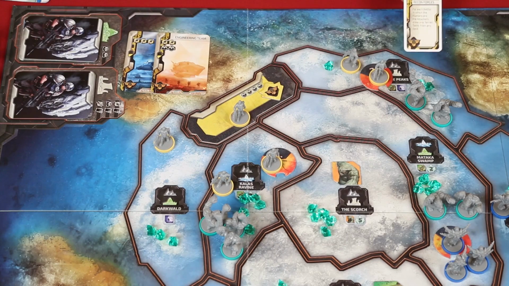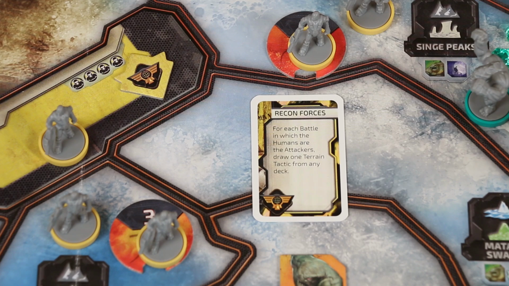Except I'm going to use a skill. Oh, okay, let's zoom in and take a look at what this does. This card, Recon Forces, lets me take 1 Terrain Tactic card for every spot that the humans are the attackers. And you're currently the attacker in 2 locations? So I'm getting 2 cards. That's huge. With the battles you've got in front of you, that's going to be really helpful.